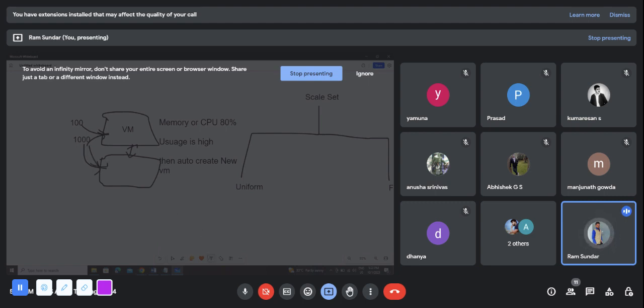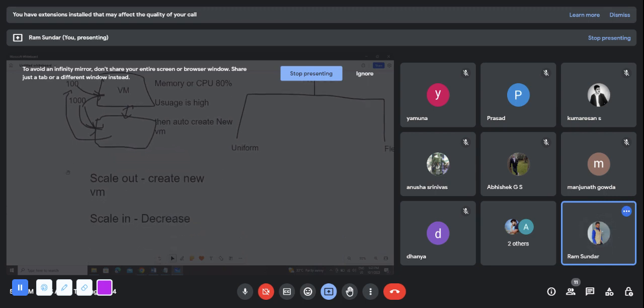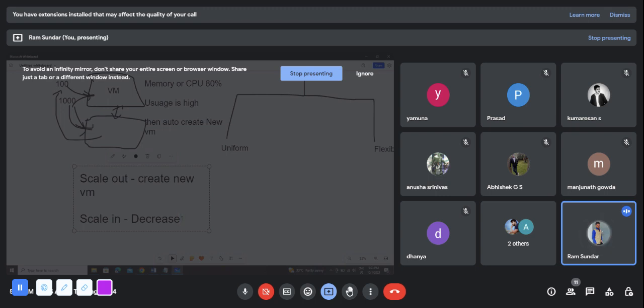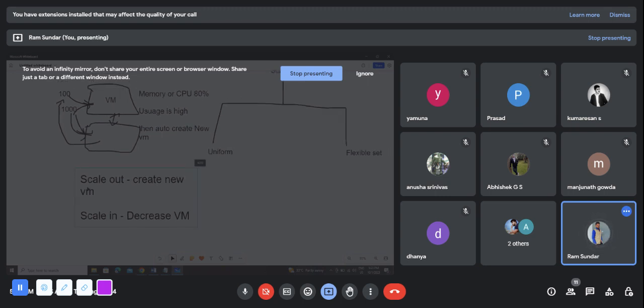Once again the users went off, it goes back to the normal state, the normal 100 users, and the scale in action comes into the picture. So scale out means create a new VM, which means increase the VMs. Scale in means decrease the VMs, which means it will delete the VM which was created by this scale set method.